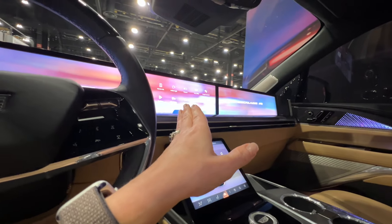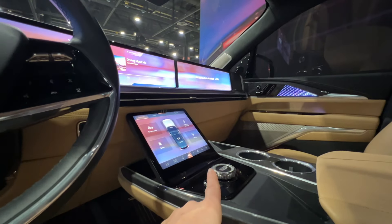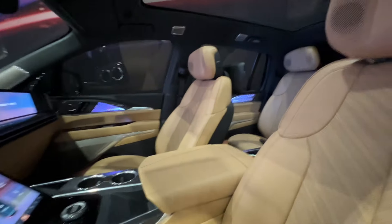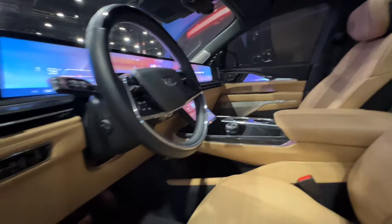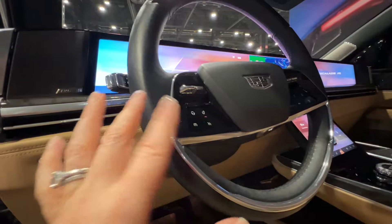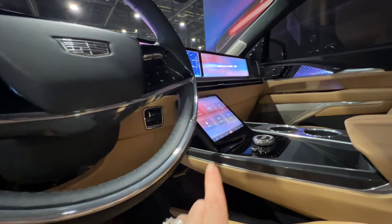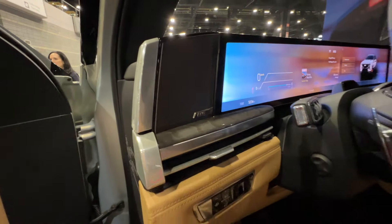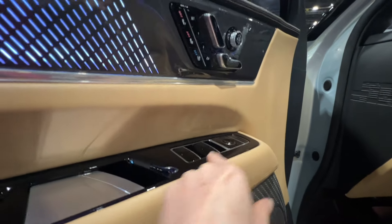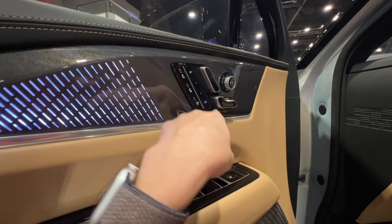You'll be able to do ambient lighting and other features through there. I don't think that upper portion is going to be a touchscreen — everything you do for that screen will have to be through the touch controller. I really like the way the ambient lighting looks and you can kind of see through into the back seat. The door panel has lighting on it and it just looks really futuristic. On the steering wheel you have capacitive-style buttons, a heated steering wheel, wood accents with a gloss finish — very attractive but probably going to fingerprint. Mirror controls are buttons on the door, and seating controls include heated seats, heated and ventilated seats, memory, and what looks like a massage function.